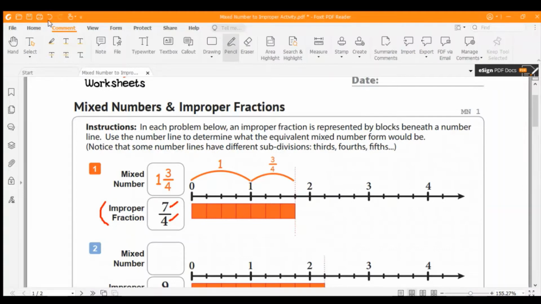That's the denominator. The first thing you need to understand, folks, is that the denominator tells us how many pieces something's cut up into. Okay, I'll say it again. It tells us how many pieces something's cut up into. So if 4 is in the denominator, that tells me, if you look at the number line here, to go from 0 to 1, notice they cut it up into 4 pieces. There's a piece right here. There's another piece right here. That's why they have those little hashes. That's 2.